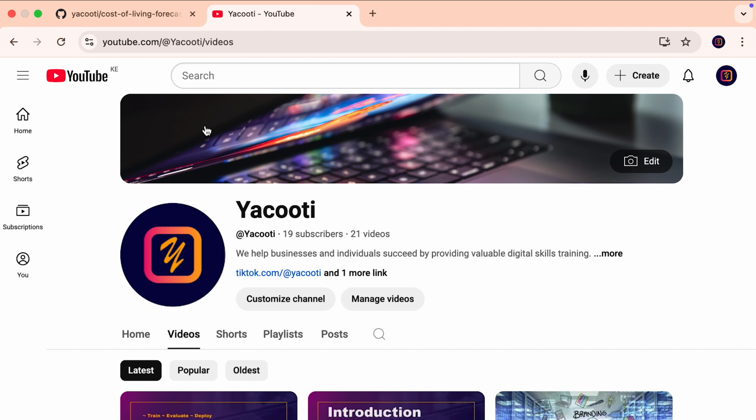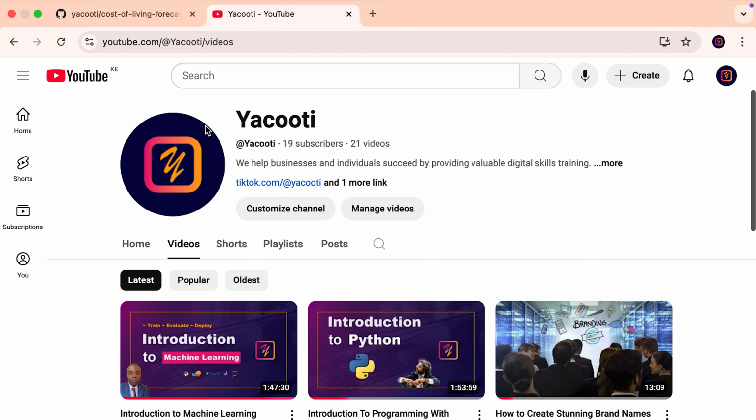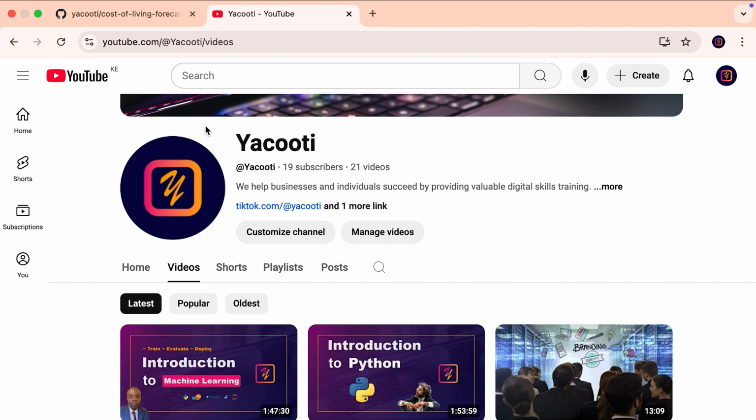In our last course, we were learning about introduction to machine learning, where we built a model from scratch, and we were able to expose it via FastAPI. And so today we want to continue where we left off, and we want to try and deploy this to the cloud.